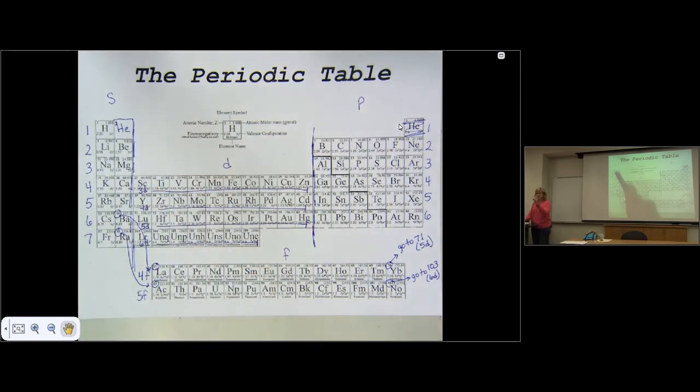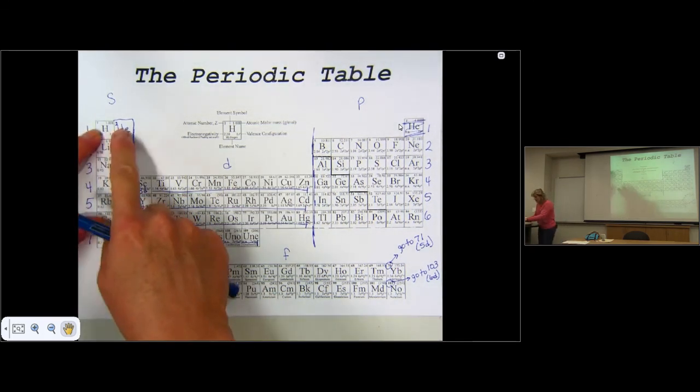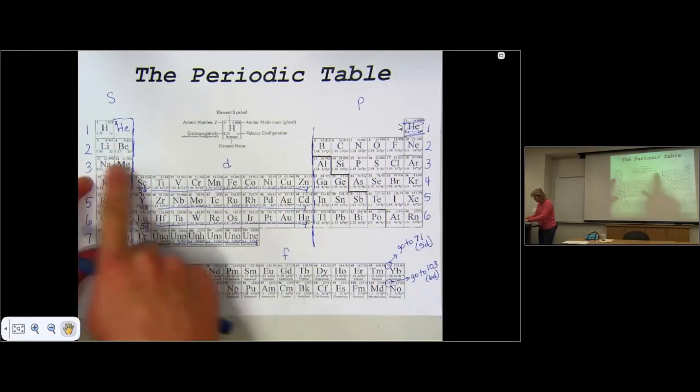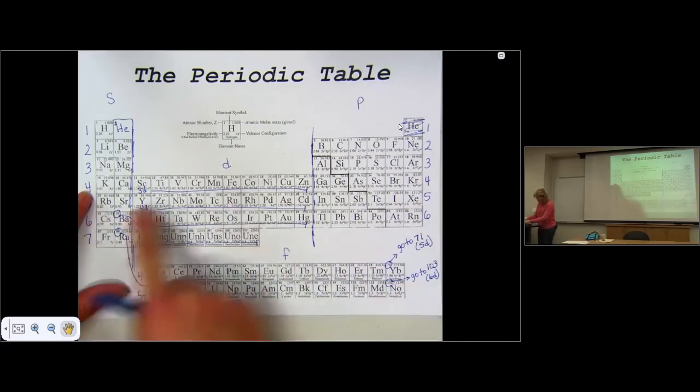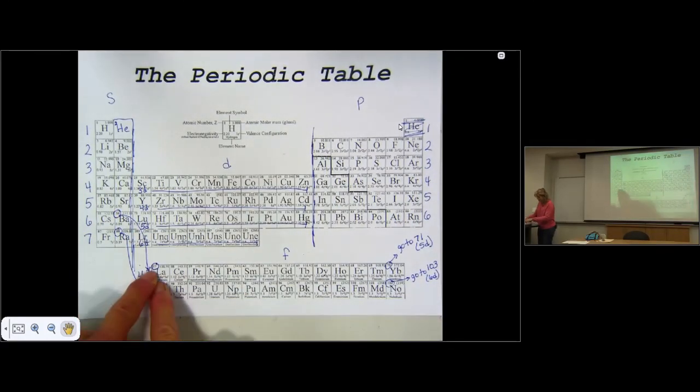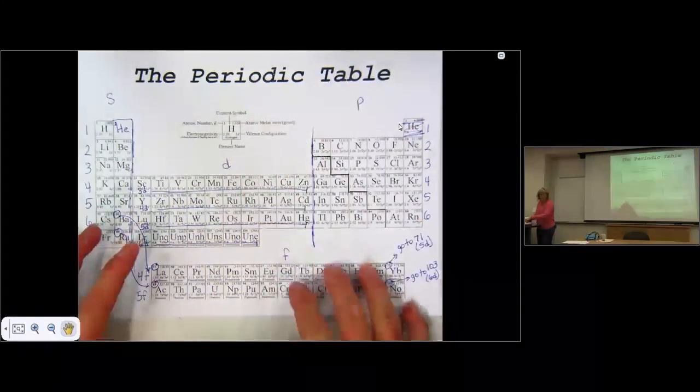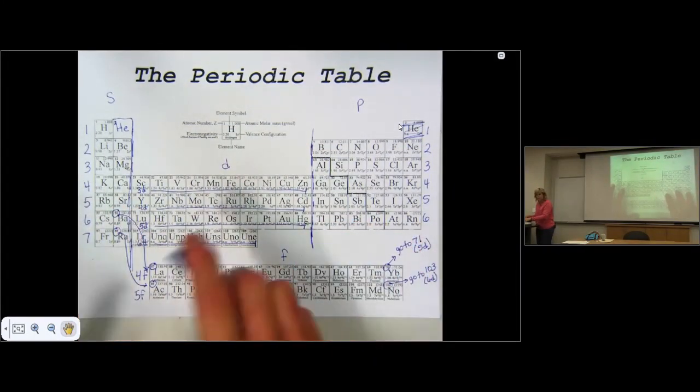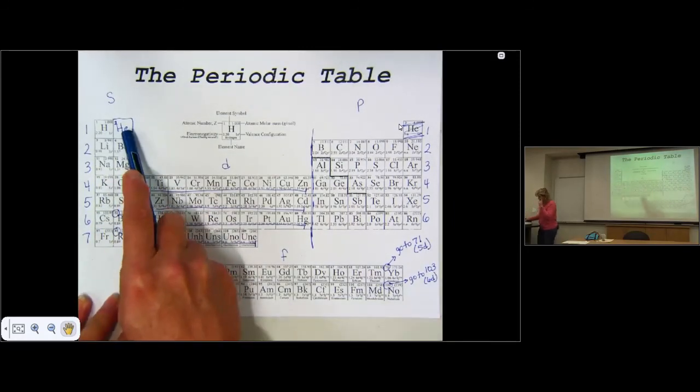1s2. Before I keep going, though, I need to say this. I haven't said it, I don't think, but it's obvious to me, and it may not be to you. The way you read the periodic table is like you read a paper. How do you read a paper? Left to right, down. Left, right, down. You with me? That's exactly the same way you read this. Notice the numbers 1, 2, 3, 4, 5, 6, 7, 8, 9, 10, 11. Do you see what's happening? 18, 19. Do you see what's happening? And then down here, I tell you where to find the next number. So you read the periodic table just like you read a book. So now then, let me start again.